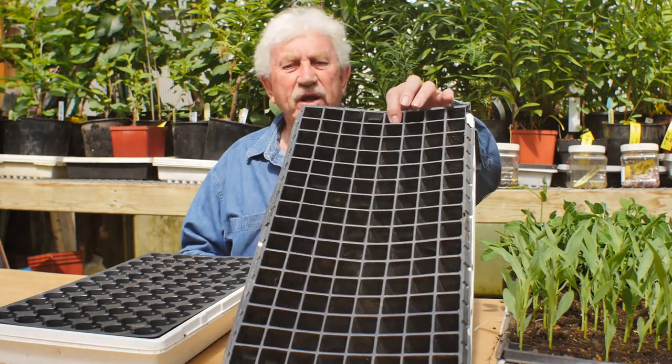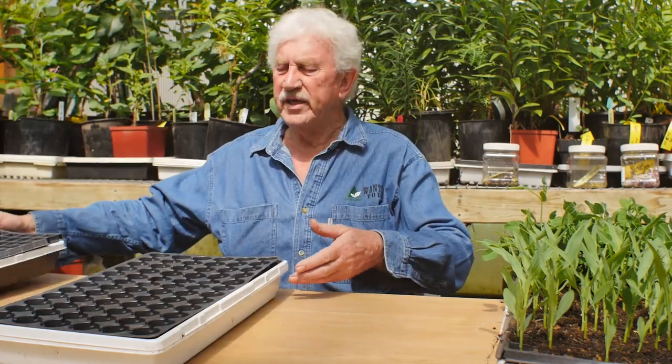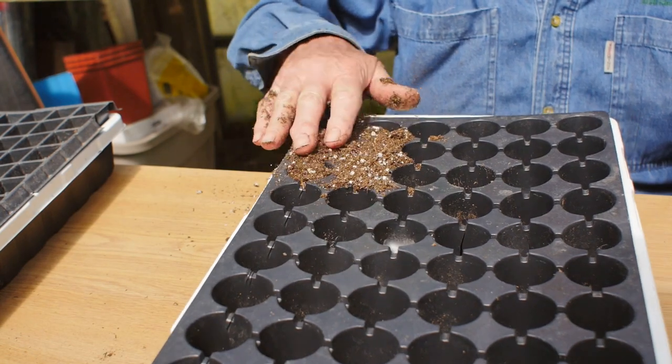You can buy these trays. This is the square one, more squares in it. This is the one I favor. You want a garden jump on the season. This is how you do it.